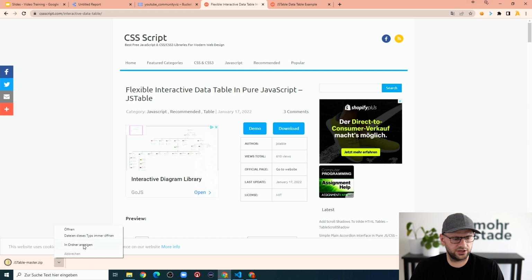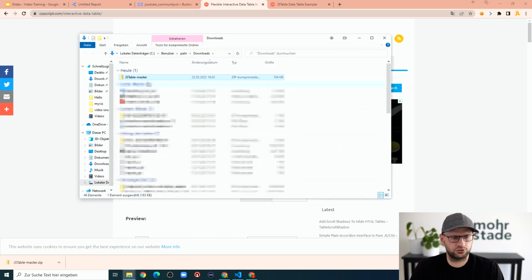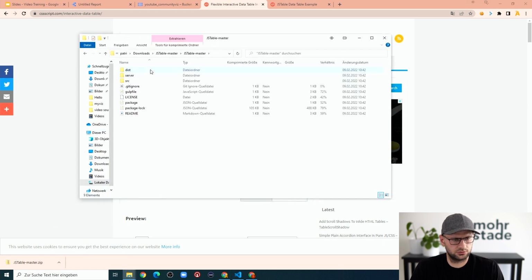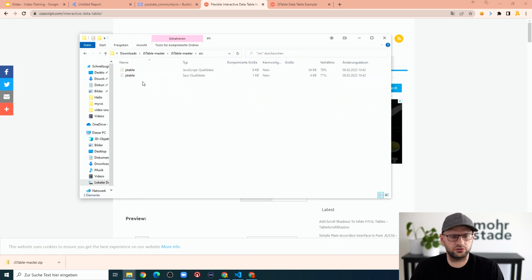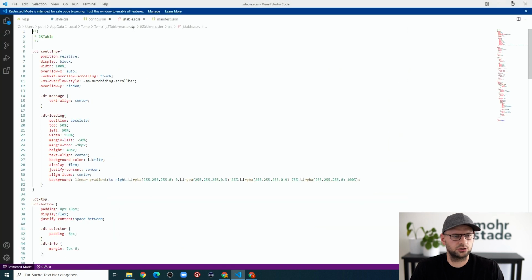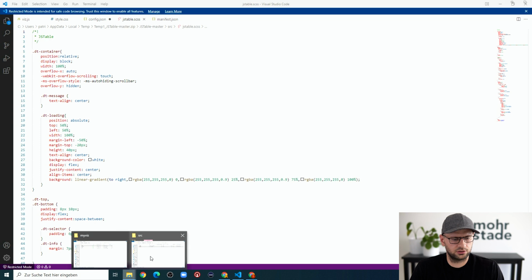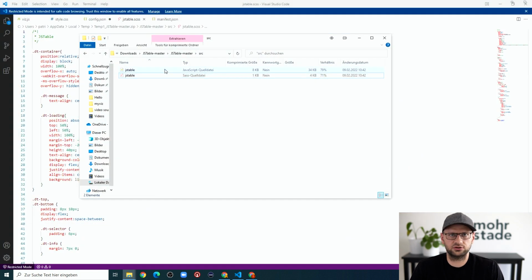We download the package, show the results. And then we open the source folder and we see 2 files here. We see one CSS file, which is like the new CSS format. And second, we see the JavaScript file.